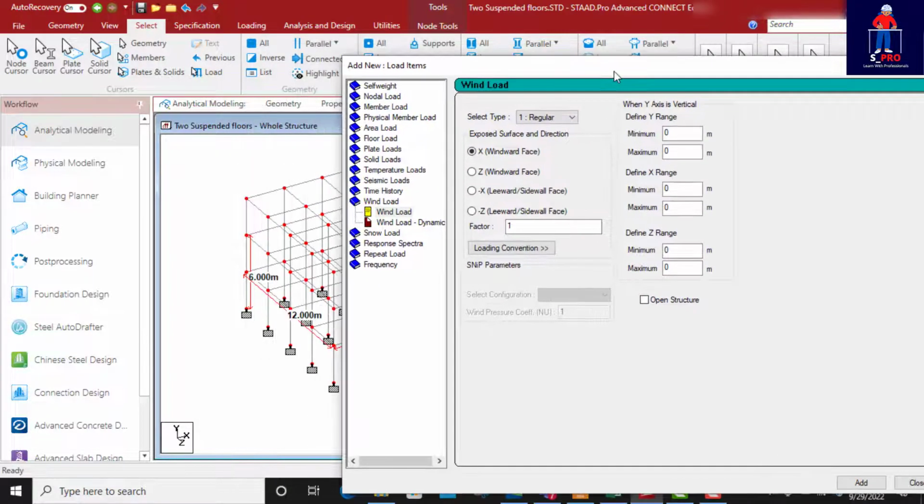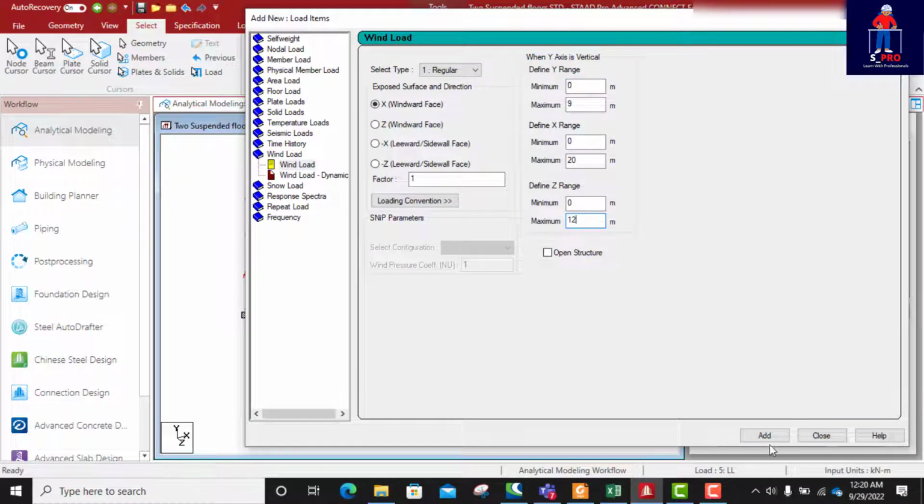So the wind is going to start from 0 to 9 meters for Y, sorry, for X from 0 to 20, and Z from 0 to 12 meters. I'll click on add.